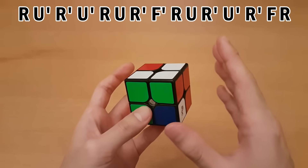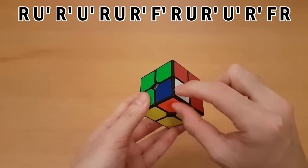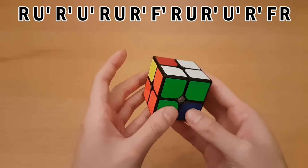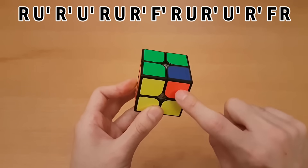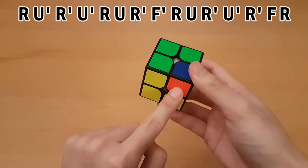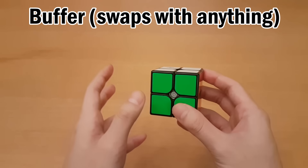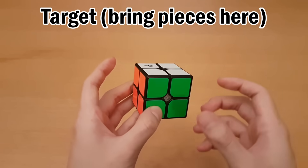You're going to have to memorize and be familiar with what this algorithm does. Looking at where the pieces moved, we have a piece here and a piece here that have moved. Originally this piece had orange on the left side and that has now moved to the bottom. So this algorithm swaps this one right here with this one right here — not just these two pieces, but specifically this sticker with this sticker. Using that algorithm, I'll be able to swap this sticker, which we're going to call the buffer. We can swap this with anything on the cube. This is the target location that it swaps with.